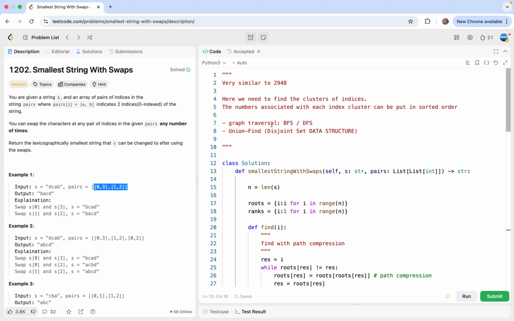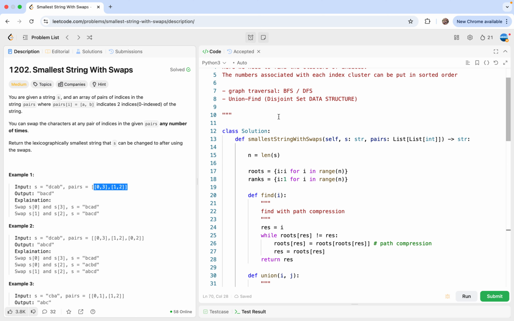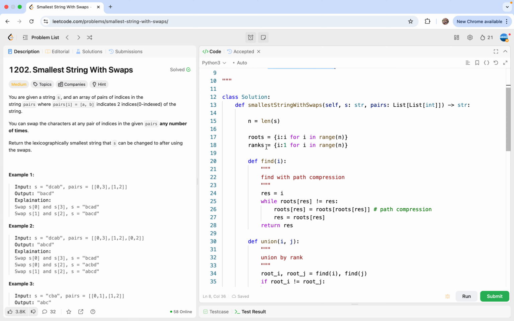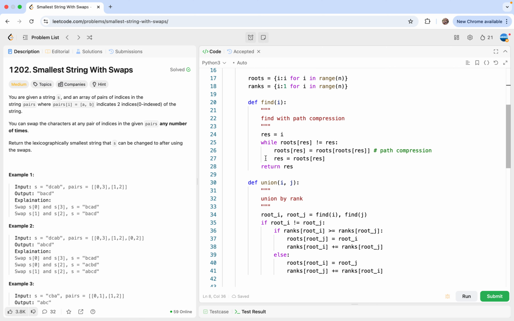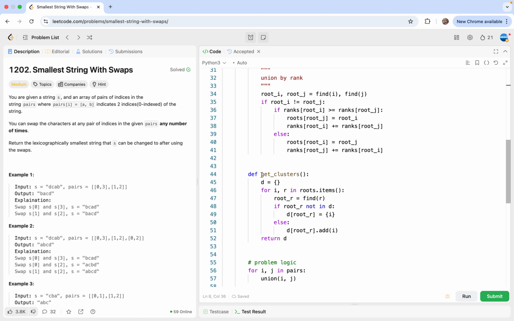One is graph traversal. The other is union find, and the corresponding data structure is called disjoint set. Here, I didn't use a class to implement this. I used methods. We implement the find and union methods for the union find method, and then I also implement a get clusters helper function.